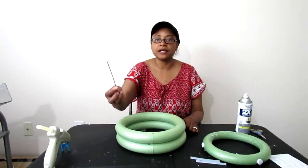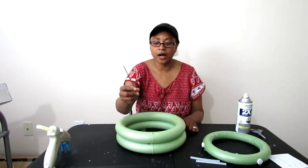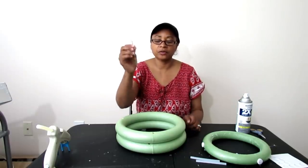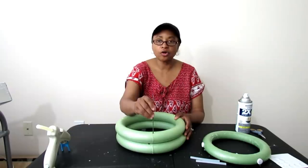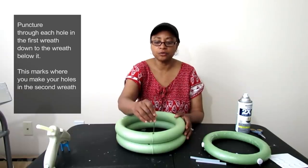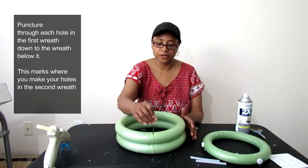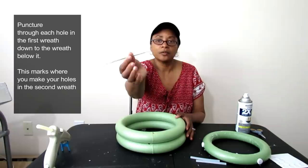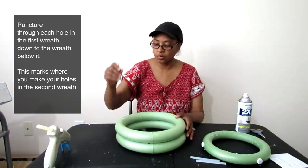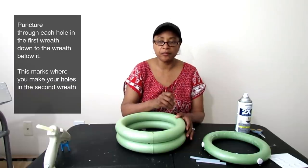And what you want to do is get a piece of wire, preferably something really sturdy. You can probably break off a coat hanger wire, anything that will puncture through both of these pieces of styrofoam. And just take your wire and push it all the way through down to the next wreath, okay? That's going to give you your mark where you should make your other hole on the second wreath. You can even get a wire off of a floral stem, and just push down and make another hole. Push down into the other wreath, make a hole, and push down into the other wreath and make a hole.